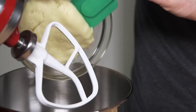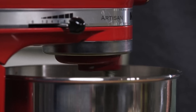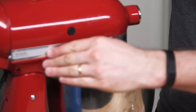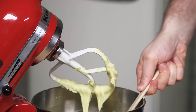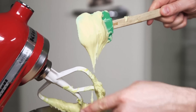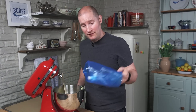So the choux has cooled, it's time to mix some egg into it. I'm going to use a stand mixer for this. You can do it using a hand mixer, but it will take you about twice the amount of time. You need to break your eggs in one by one, just so you get a good paste on your mix. You can tell the choux is ready if you get that V shape when you drop it — that means it's not too dry and not too wet. So it's ready to go in a piping bag. I fitted mine with a 15mm nozzle.